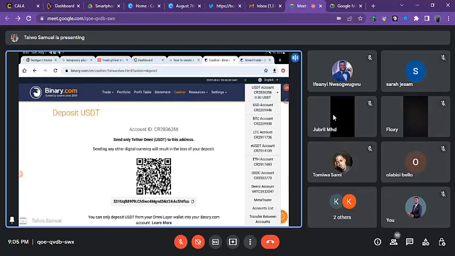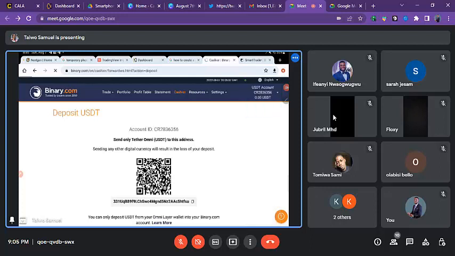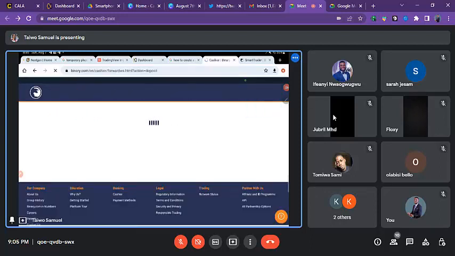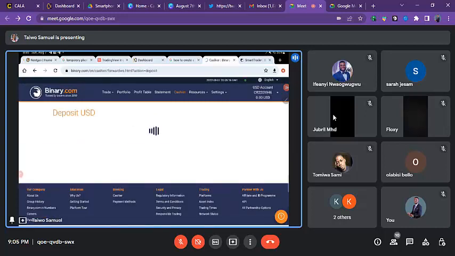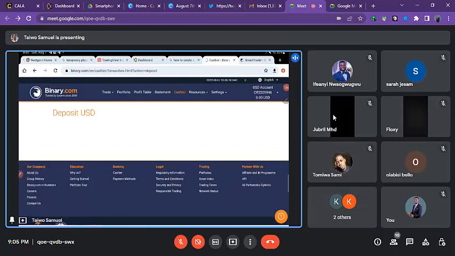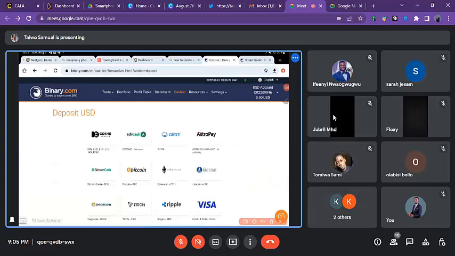Do you understand? If I click on USD now and I want to fund, I can use payment agents. You just send the money to them in Naira, and then you send this to them. This one, they wrote CR22, this code. You send it to them, and then they send the dollar equivalent you paid for to your account. For me, I don't use payment agents.